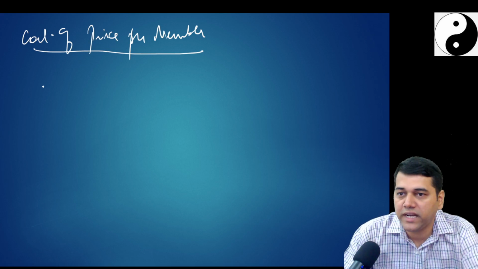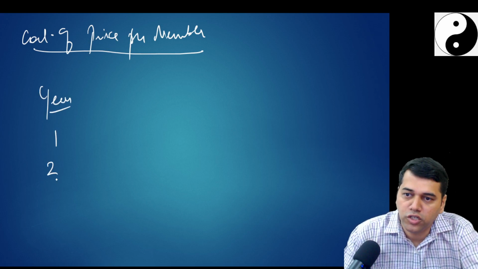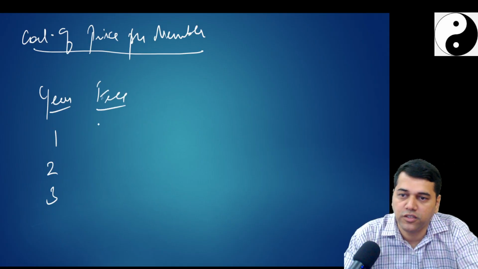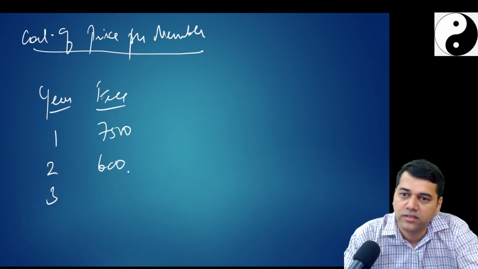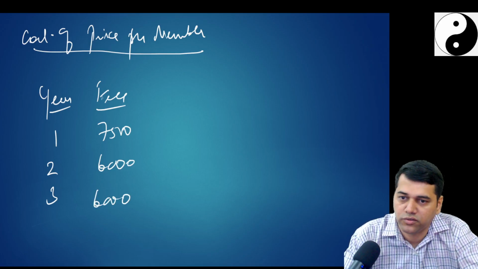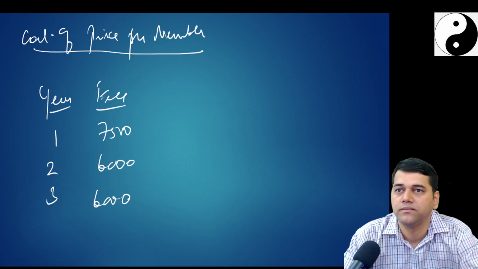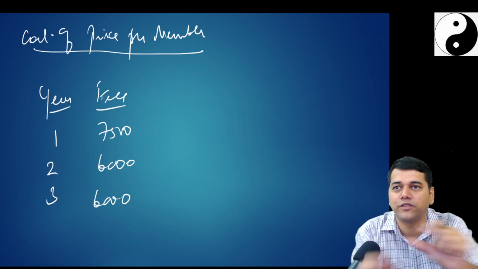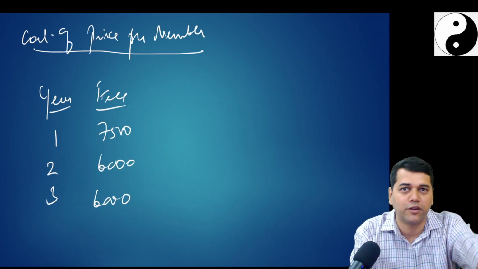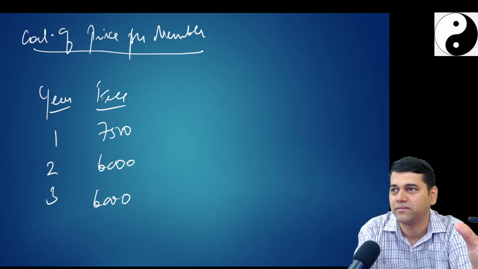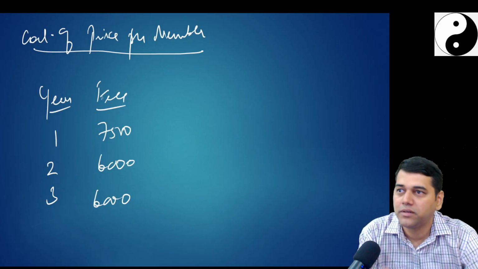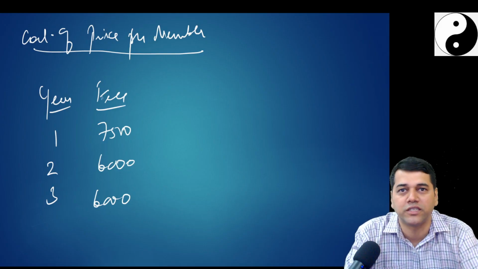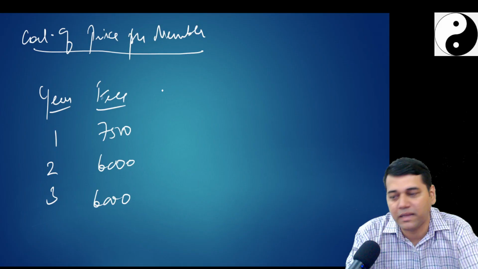So here, you write 1, 2, 3. What is the fee? First year you collect 7,500, then 6,000, 6,000, correct? If this was AFM, you would have done it in one single calculation: fees per unit is equal to this calculation divided by the number of members. Final answer. But since it's an FR, we have to present it. We cannot do it in one equation. That's why it is time consuming.